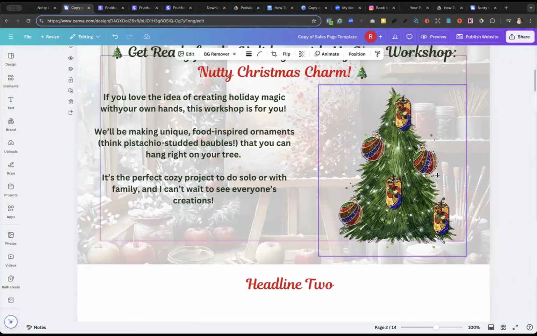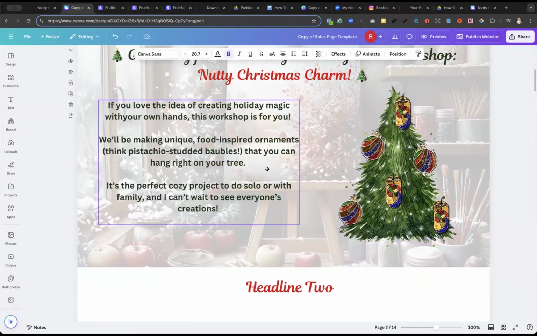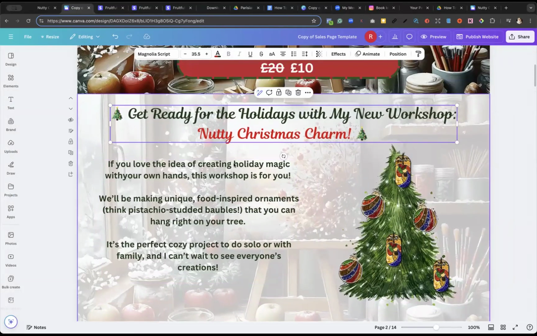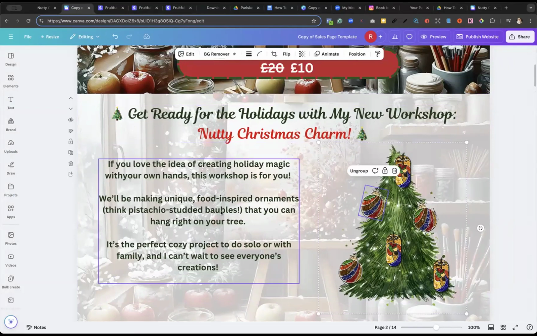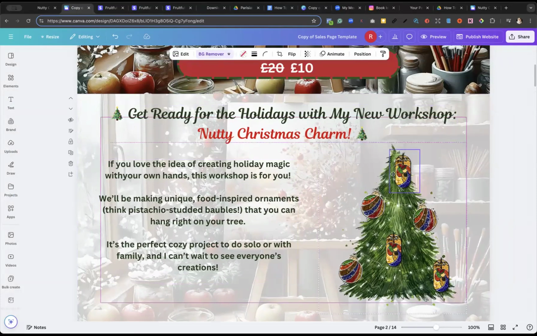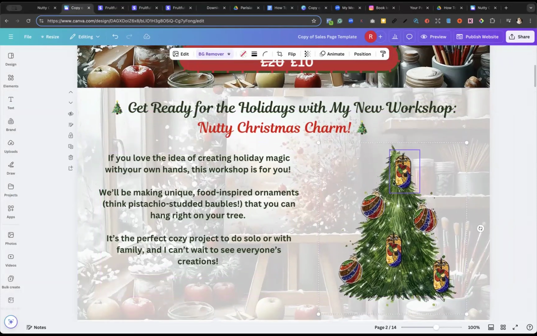It's very important that you don't have these different elements overlapping. See how there's a purple line over the text, over the graphic, and over the text. I don't want these lines, I don't want these boxes touching. I want a little bit more space in between them.